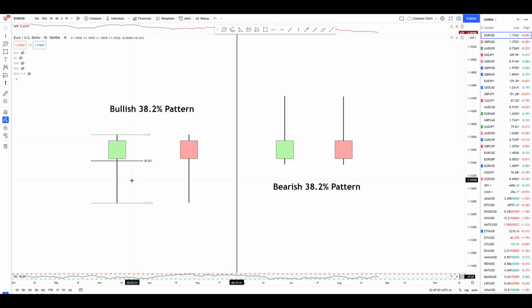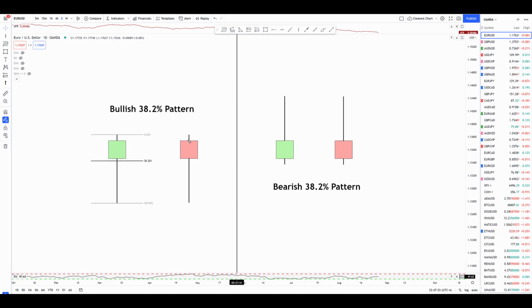So at this point, we have what I consider a valid 38.2% candle, because we have taken a Fibonacci retracement from the low of the wick of the candle to the high of the wick of the candle, and the entire body is above the 38.2% retracement. That means the lowest part of the body, the highest part of the body, literally none of the body can be touching the 38.2% retracement, and the body has to be above it. That is a bullish version.